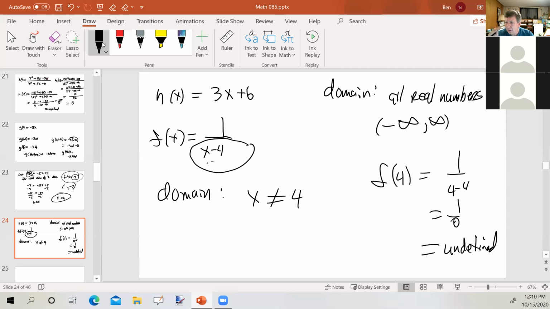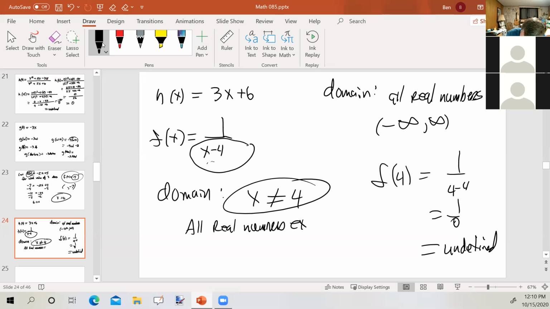We're just going to look at dividing by 0. Later on, when we get to chapter 9, we'll talk about taking even roots of negative numbers, and that's another problem, but we'll deal with that later. So for now, we want to avoid having the denominator 0. Now, this is a way of saying the domain x is not equal to 4. You could write it out and say all real numbers except 4. Or in interval notation, it would look like this.